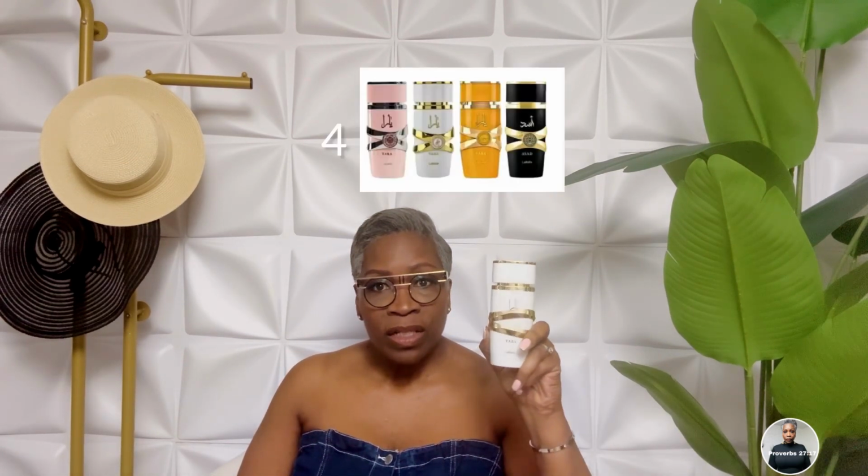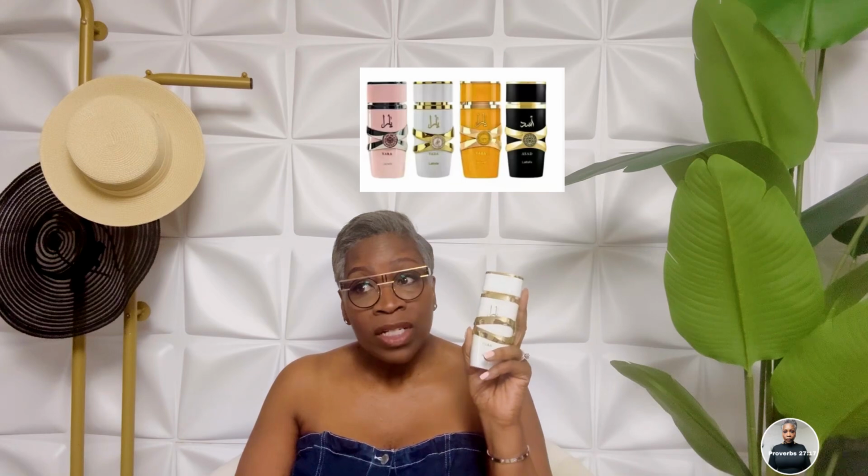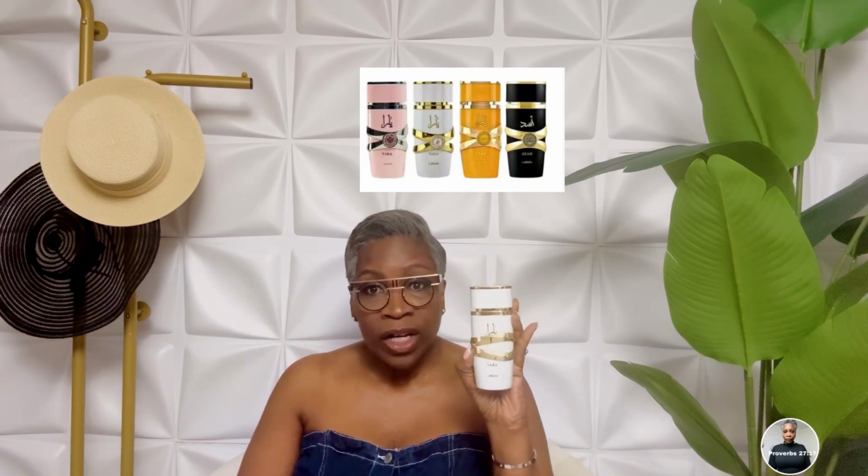Okay. Here it is. So this comes in 3 different fragrances. One container is white, like this. There's one that's like a goldish orangey color, and then there's black. So I still haven't opened this. I was trying to get the one that's supposed to smell cleaner than the other. This is not telling me the notes. It's just telling me some of the ingredients, but not really. I don't see anything that says vanilla.